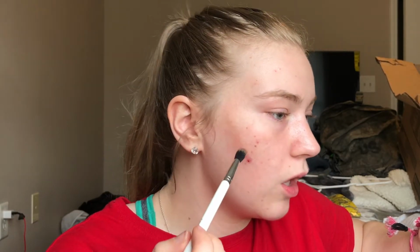I don't remember. Okay, so basically what we're gonna do is you can again see where my cheekbones are. It's different for different face shapes. I know with round faces, you're supposed to bring your contour in more, and everything's supposed to be very angular. And I have more of a round face, because it helps create more structure into your face versus everything just looking round. It's kind of up to you, however you think it looks the best.